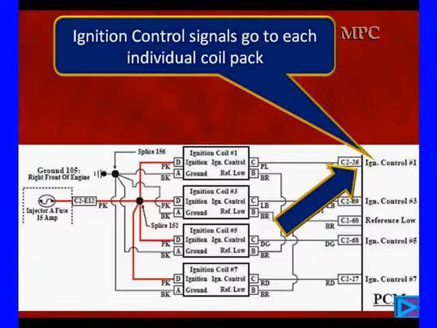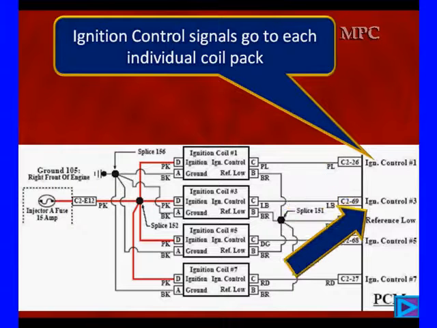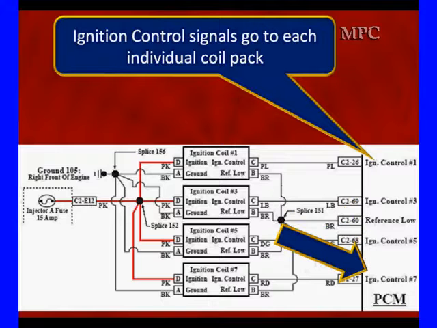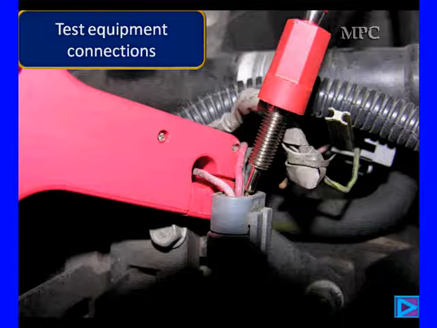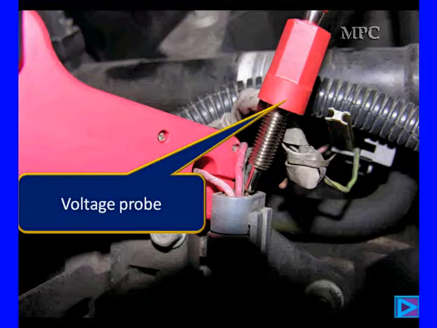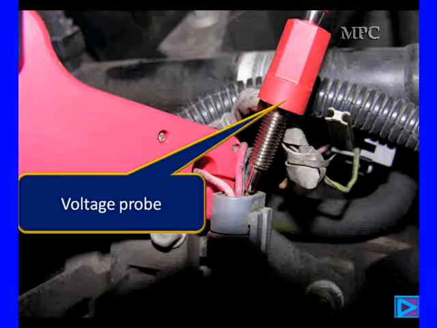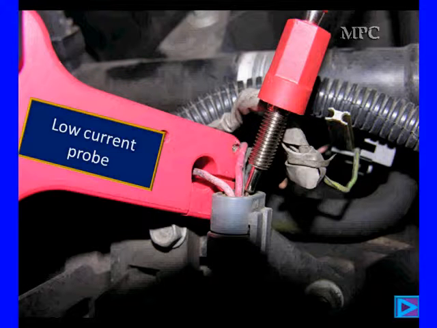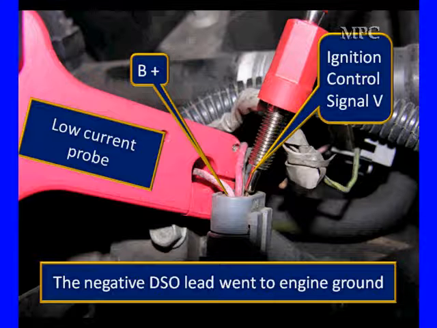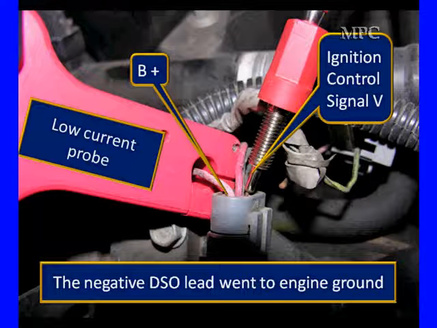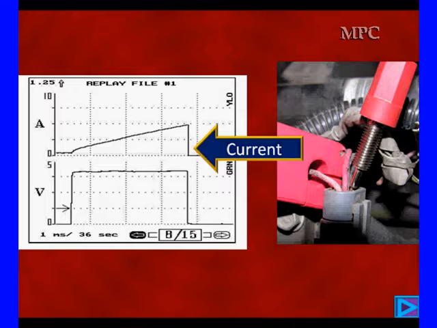Let's say we look at individual spark plug coil packs. This particular vehicle has got four individual control systems and a reference ground back to the computer. When we hook up our test equipment, we're going to hook our amps probe around the pink wire, in this case, that's going back to B plus. We're going to hook our voltage probe to the control signal coming from the PCM. So our low current probe, we've got the direction right, we're going to hook it around B plus. Ignition control, we're going to go around the ignition control signal, and we're going to be measuring voltage. The negative DSO lead went to the engine ground, so we have a good ground.